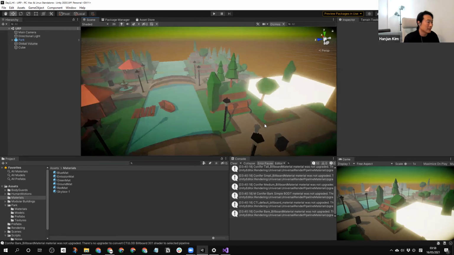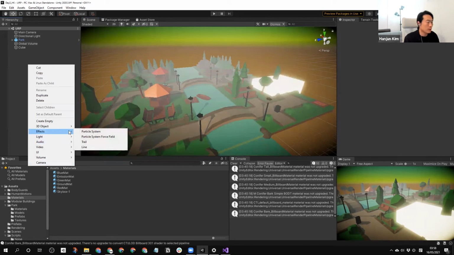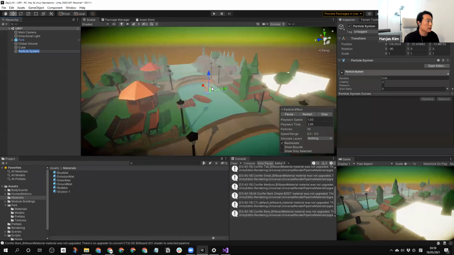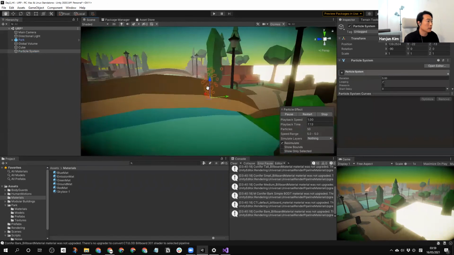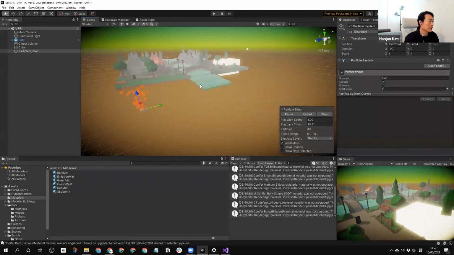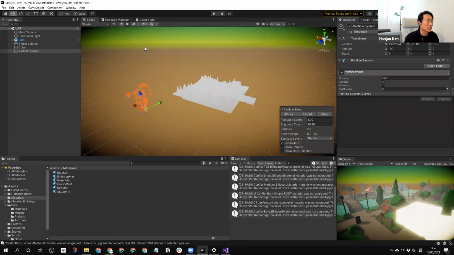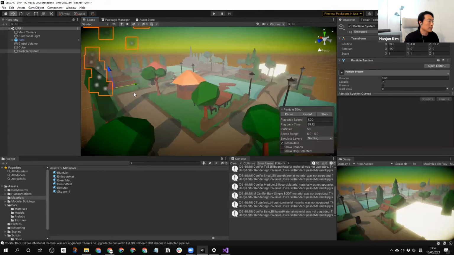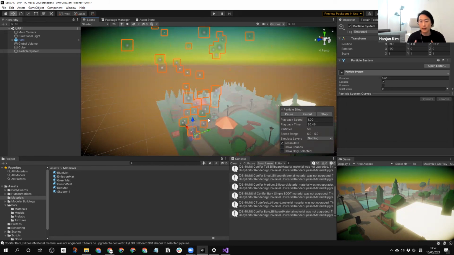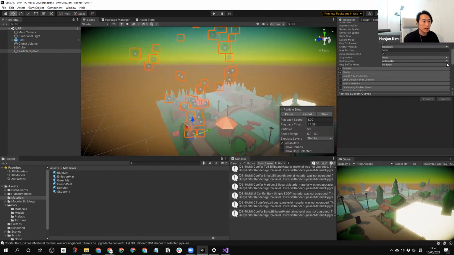I was planning to show the particles, so well, I can just quickly introduce the particle effect, the particle system. Here, I'd like to have a bit better position. Where is it? Right. Yeah, this is how you create a particle system inside of Unity, and it can have a lot of different effects as well.